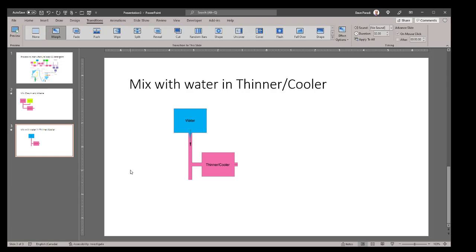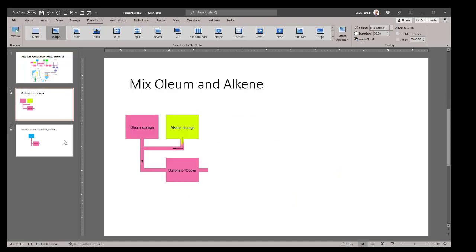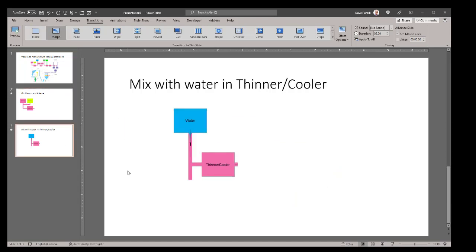So just create as many slides as you need to go through the part of the diagram that you want. And when you're done, if you want to, you can go back at the end to this overall diagram if you feel that's necessary. But start with it and then go through each portion one by one, cropping, applying the morph transition, and it'll be a great effect for your audience, and it'll really keep them paying attention and moving along with you as you explain this complex diagram.